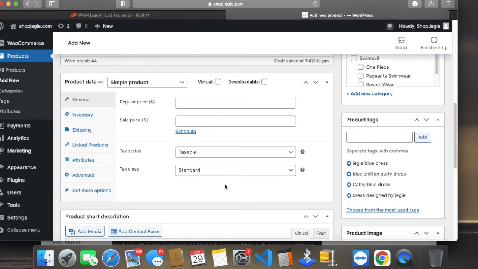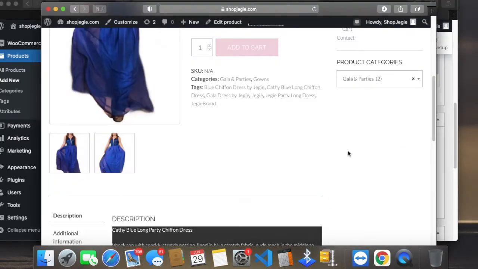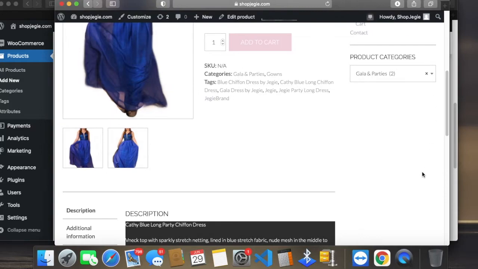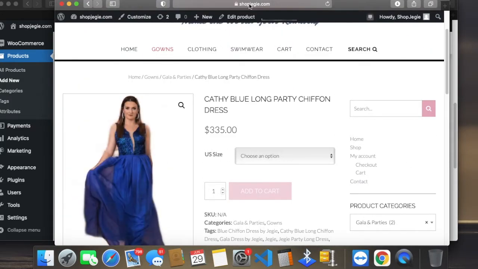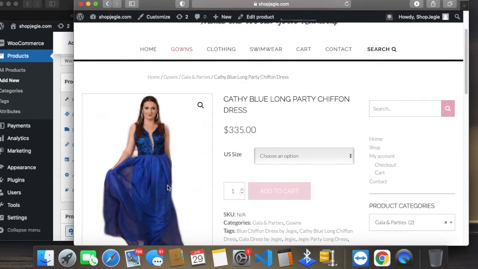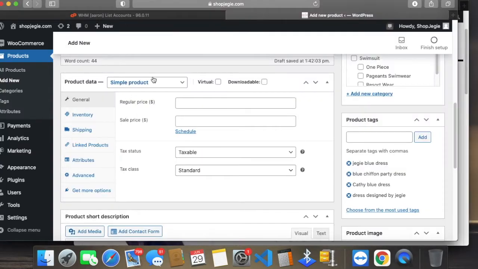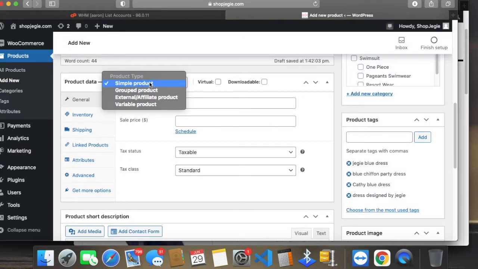Now for this particular option here, this is the most important one because this will set your settings as far as what are the options for the client. So here it shows you need to choose simple. You can choose 4 different types.